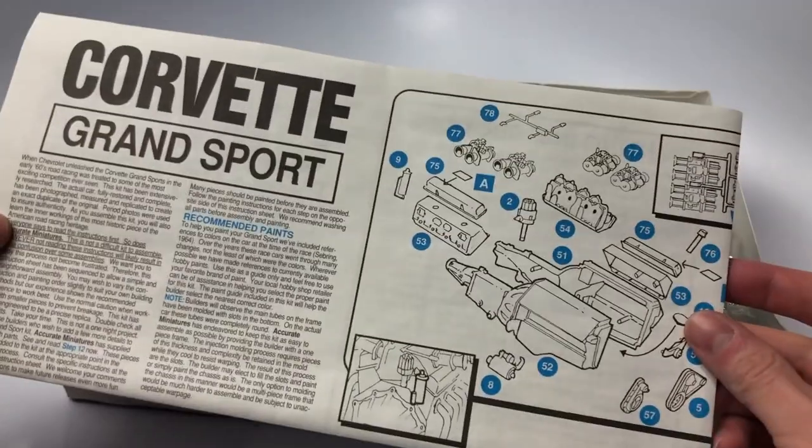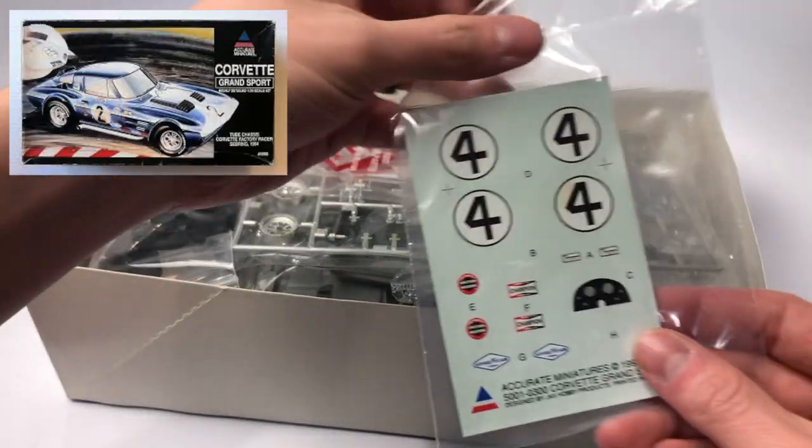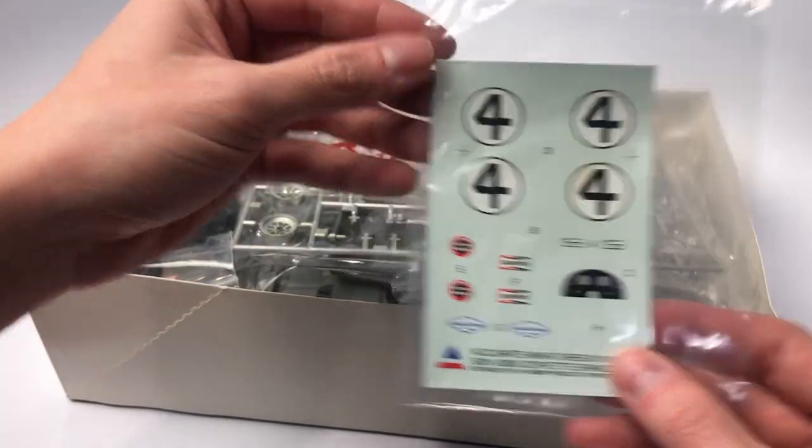On the upper parts of your screen, you will see the other box arts for the Accurate Miniatures release of this kit along with the Revell re-release.